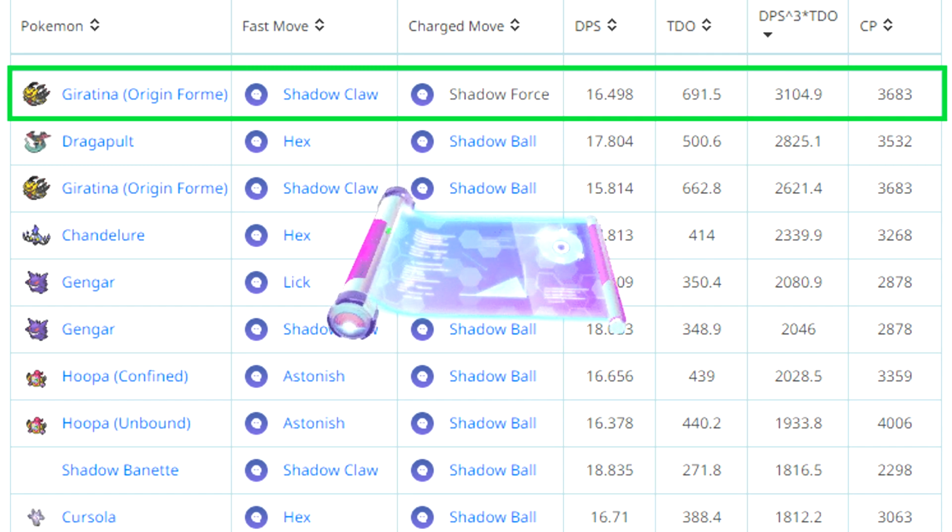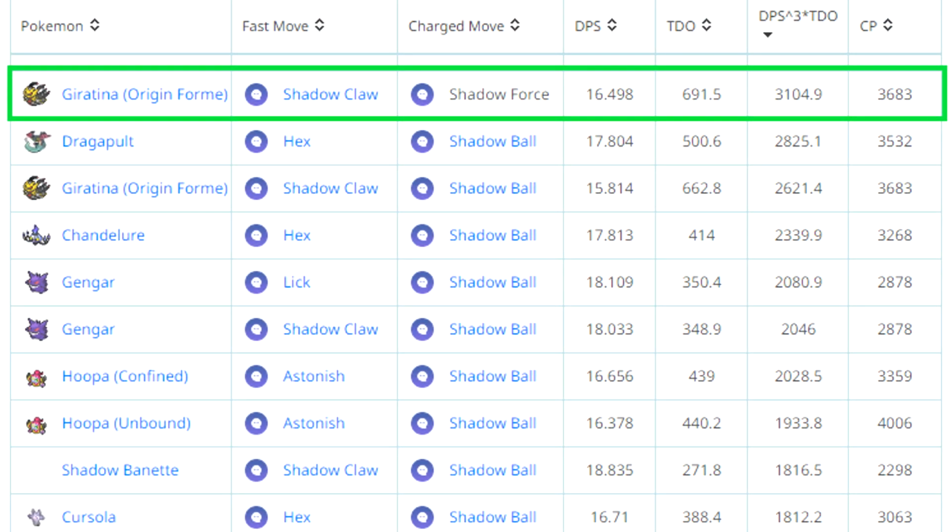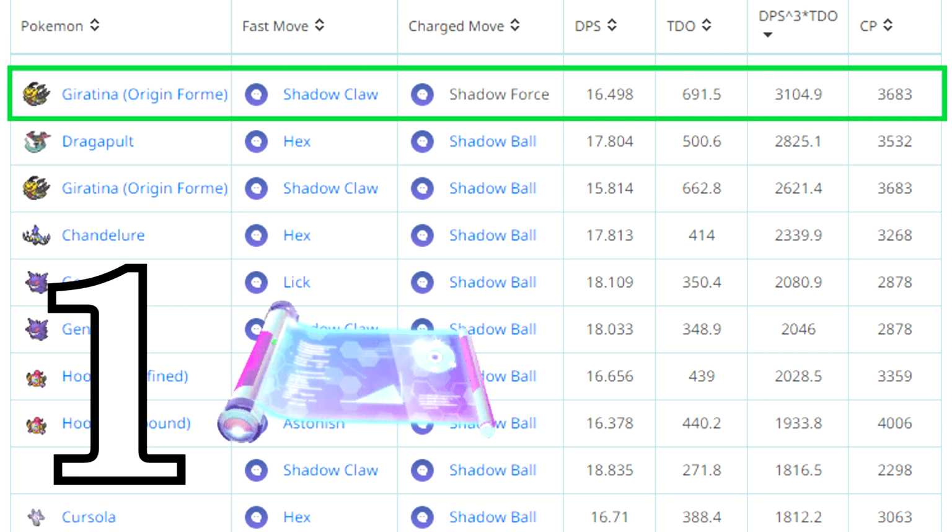So now the question is, should you use an Elite TM or potentially Elite TMs to get Shadow Force on your Giratina? I would recommend only using a maximum of one Elite TM unless you have a ton of Elite TMs and you don't really care that much. But to be honest, I would just play it safe. I mean, Elite TM your hundo if you have it. Maybe a shiny 96 or 98 if you really want to. I think that would be really cool.